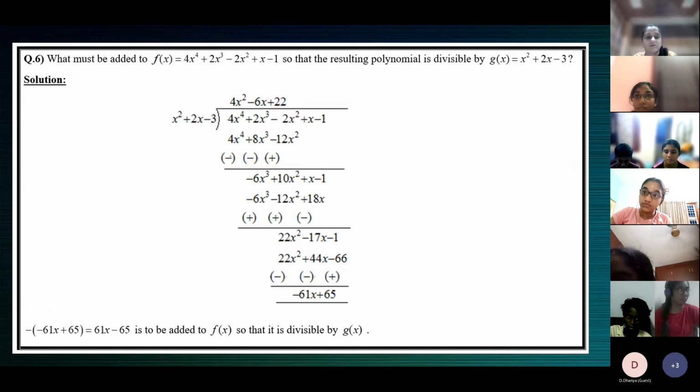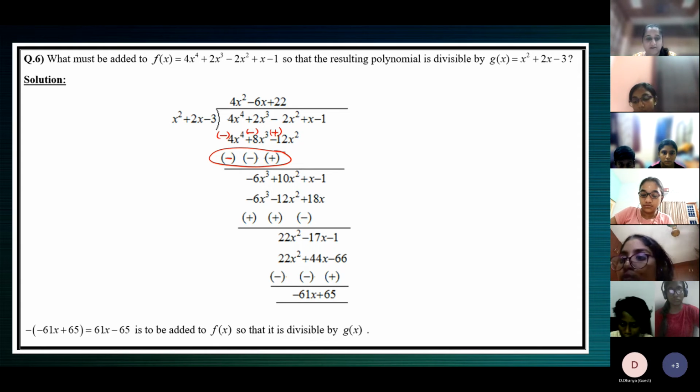See here, what is this you see here? When you have to change the signs, minus to plus, you do it here. When you write it in a notebook, you do it here. You don't have to show it below like this. Since I cannot type it here, I've shown it below.